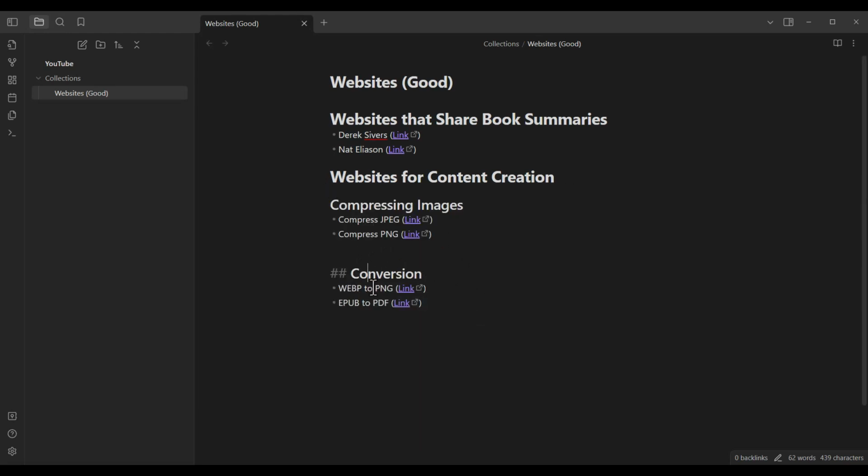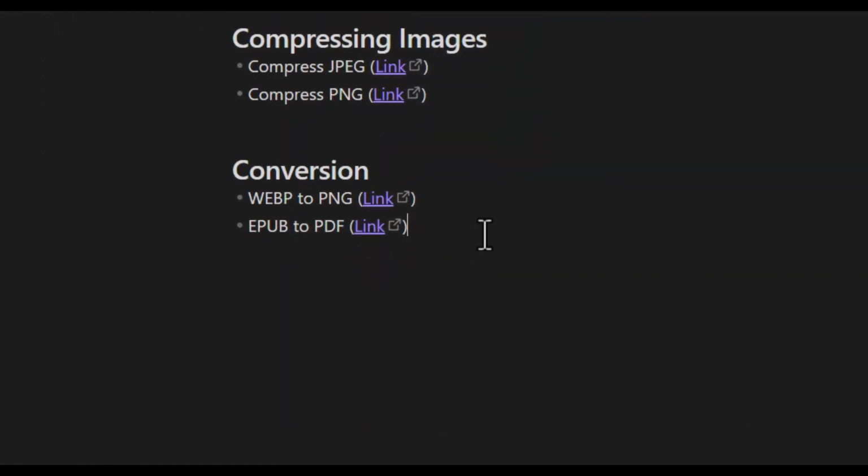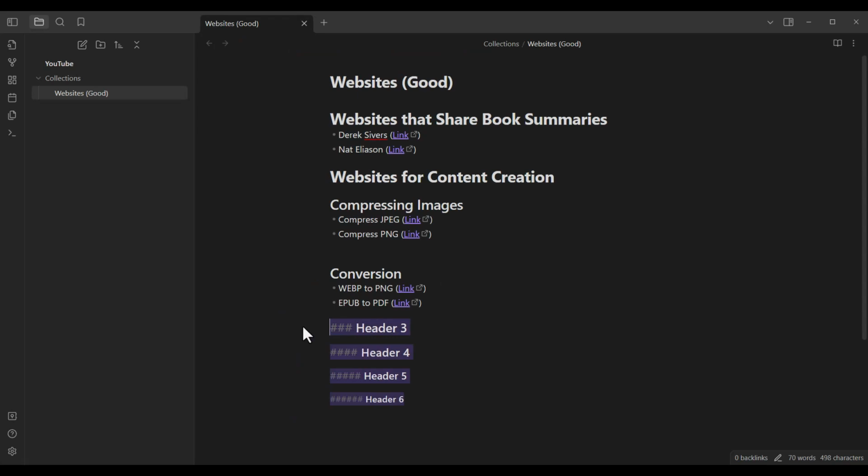So as you can see, this is header 2, but we can have other headers as well. So let's press enter once again. If I put 3 hashes and a space, this is going to be header 3. And for example, we can have 4 hashes and a space, which is going to be header 4, and 5 hashes and a space, which is going to be header 5, and 6 hashes and a space, which is going to be header 6. So we can have header 1 all the way up to header 6. So that's it. But now let's delete all of these because we don't need them.